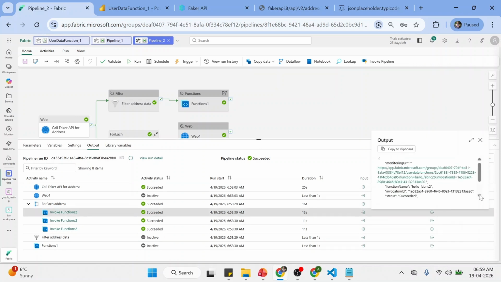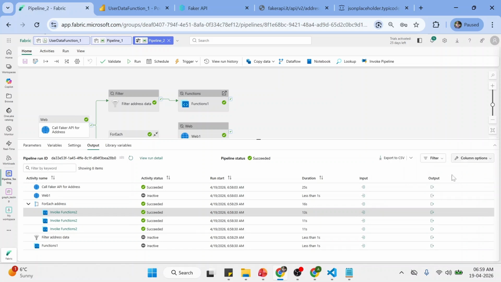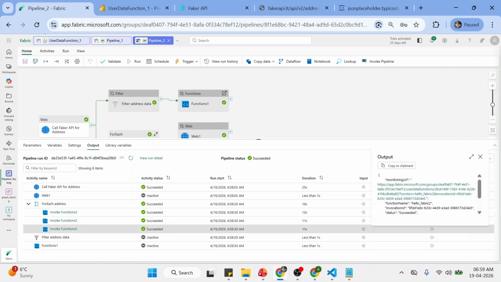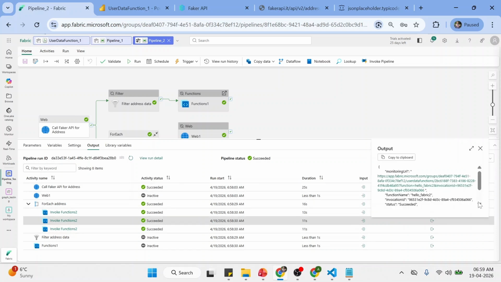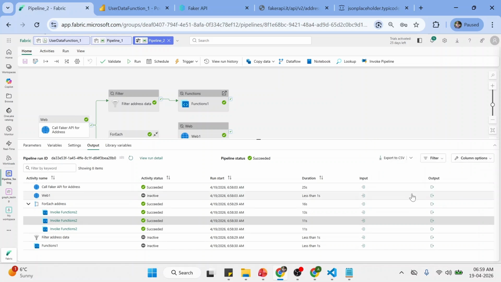So the output, it should be a city name, right? It has populated correctly. Second, it will be another city name, North Justin. And third one is North Jet. How can we confirm?